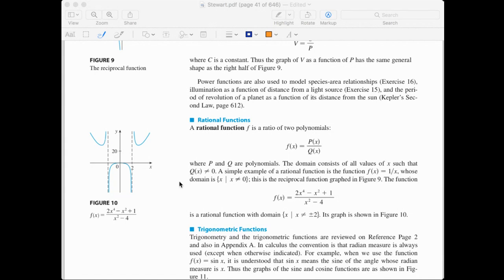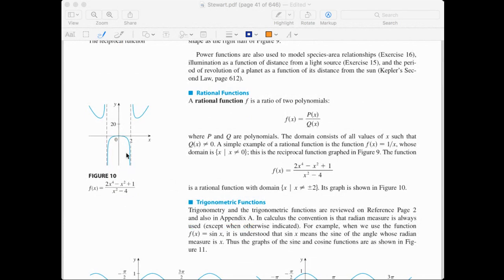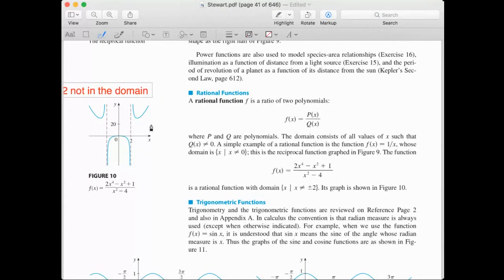But now let's observe this function. This is a typical rational function. So what's the domain of this function? x cannot be -2 or 2, so -2 and 2 are not in the domain. Those 2 points, -2 and 2, cause trouble for this function. We see a difference of squares. The denominator we can factor as (x + 2)(x - 2). So that's why -2 and 2 are not in the domain.